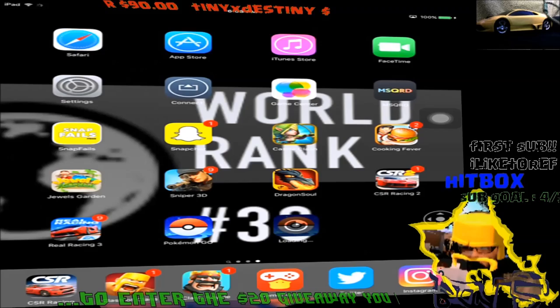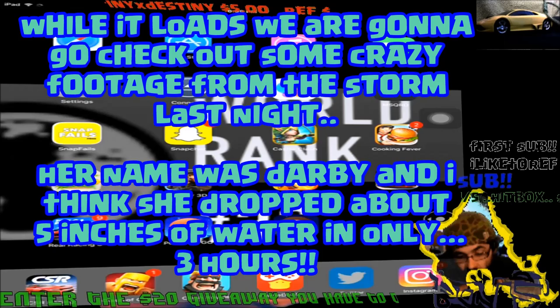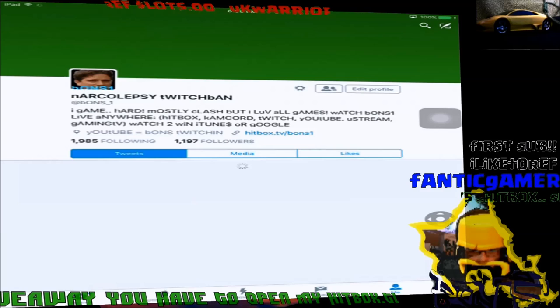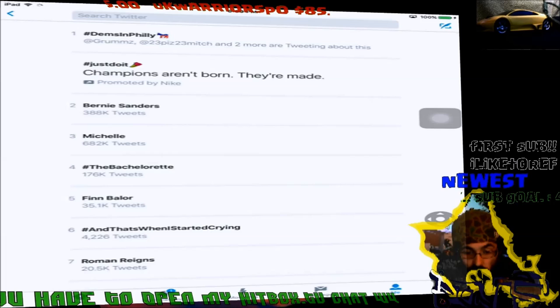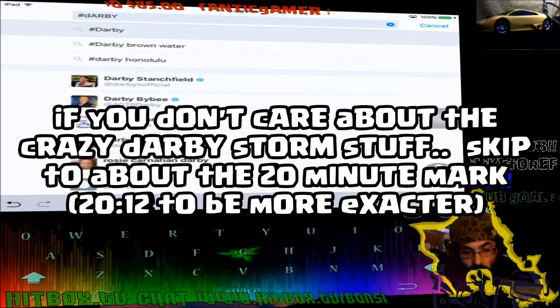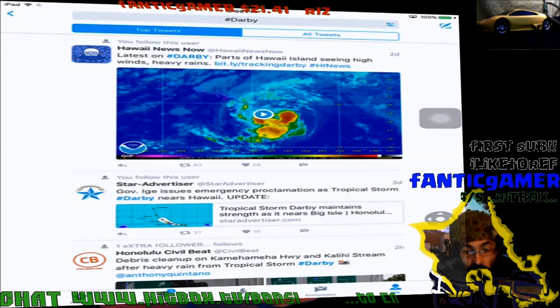We go check out Twitter. Check out the storm we had. Please don't get me in trouble. Please don't show anything that gets me in trouble. No, we're just gonna go straight to mine. I don't even wanna show anything. We're gonna search Darby. Hashtag Darby. This was crazy.